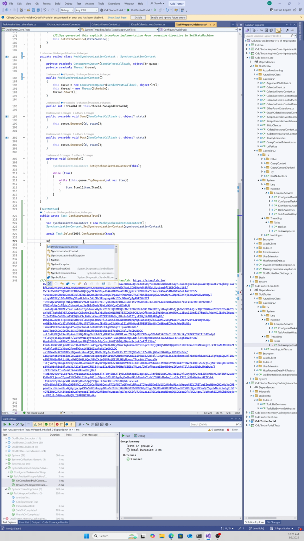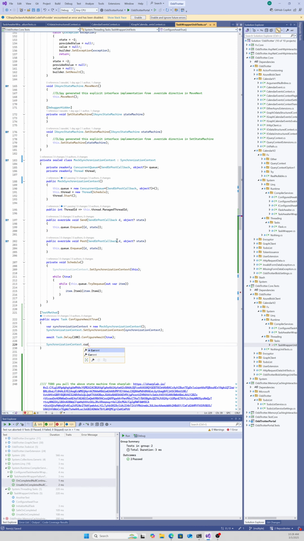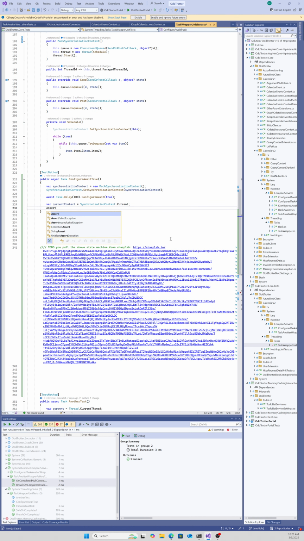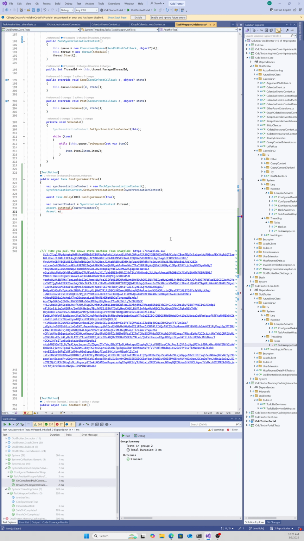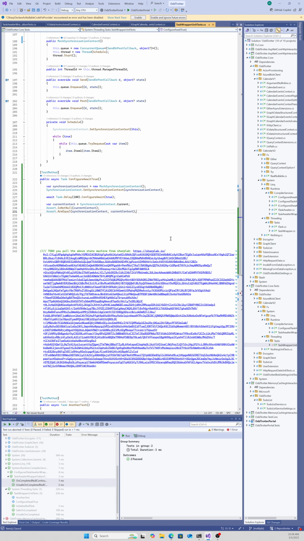So what we should now be able to say is SynchronizationContext.Current. So our current context is that. And then we should be able to assert that it is not null, and also assert equal the synchronization context and the current context.